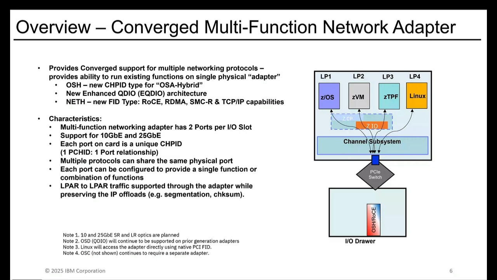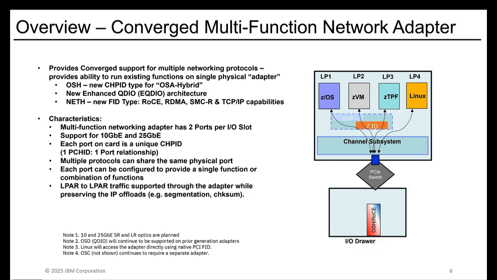Multiple protocols can share the same physical port. So I could have one port being used for standard IP, and that same port could also be used for RoCE itself. Each port can be configured to provide a single function or combination depending on what the user has in mind there. LPAR to LPAR traffic is still supported through shared adapter. And while it's doing this, it preserves all of the offloads, segmentation, checksums. So that's new, we did not do that in the past. So we're hoping that we will see improved benefits with the new LPAR to LPAR traffic.